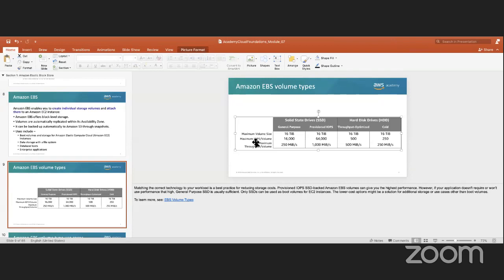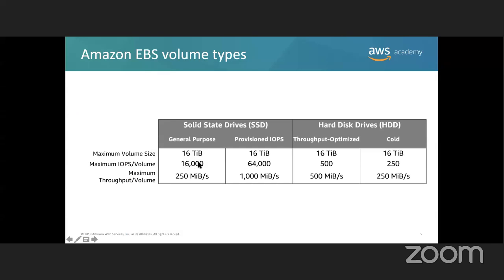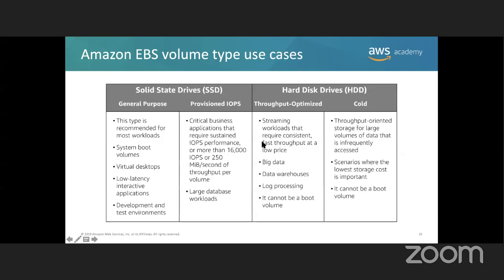Okay, so guys, don't forget that when you need less than 16,000 IOPS and you need heavy duty storage, then you use general purpose. If it is bigger than that, then you would need a provisioned IOPS EBS volume. So here you have the use cases for this, right? This type is recommended for most workloads, it's general purpose. That's why it says general purpose, because it's general. It's used for everything, right? An EBS volume is durable. It's a bulk storage device that you can attach to a single EC2 instance, like we said before.